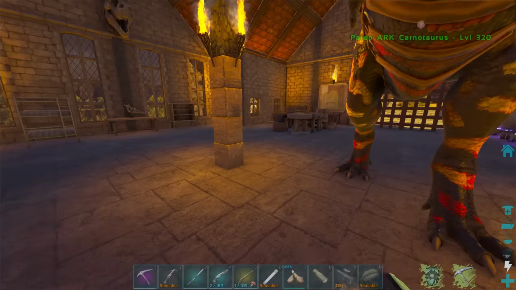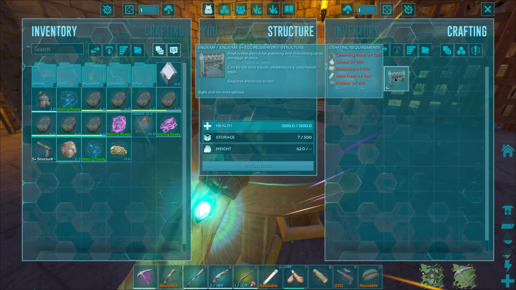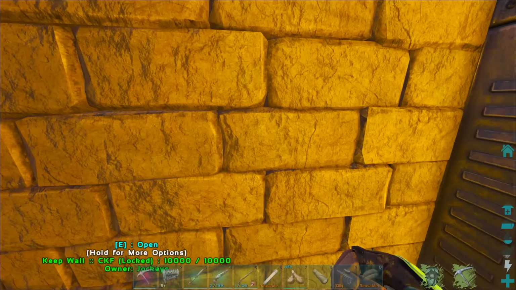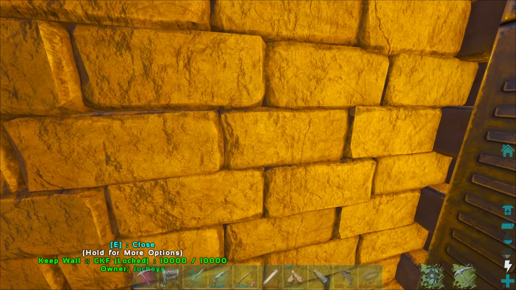Can we make an egg incubator? We should be able to afford that. Maybe not the polymer. Oh, we can. Okay, cool. Sweet. Let's go ahead and make that up. Very, very nice. I think I'll probably pop that outside just because this over here is kind of like our breeding area, I suppose.